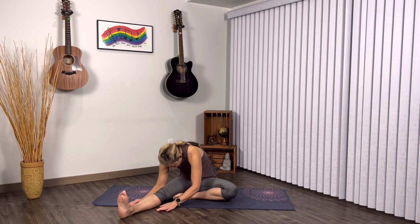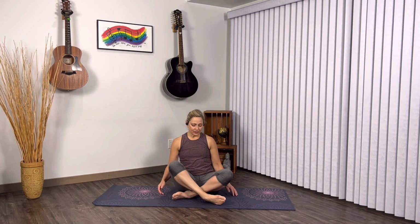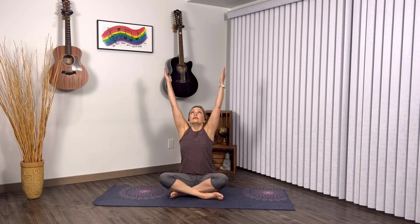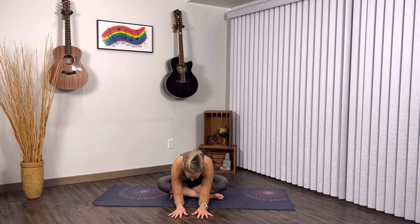Let's inhale, roll up through the spine, stacking it 1 vertebra at a time. Head comes up last. We're going to come to a cross-legged position now. So again, we're going to bring our palms to either side. Inhale. And then just let those hands rain down in front of you. Spread the fingers apart. Inhale. And then exhale to fold the elbows. Give them a bend, folding forward.